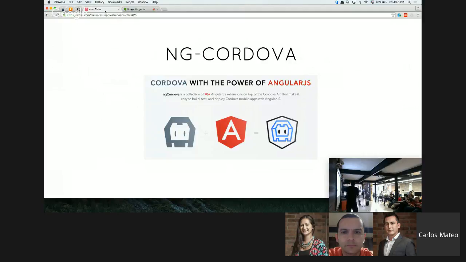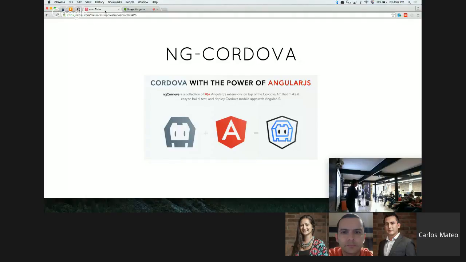That's why some cool guys created ngCordova, that is a wrapper that takes any of the Cordova plugins and makes it an Angular handler for you to make use of it as easily as possible.